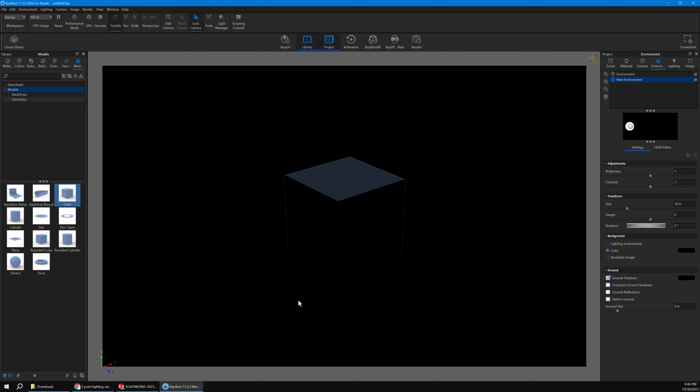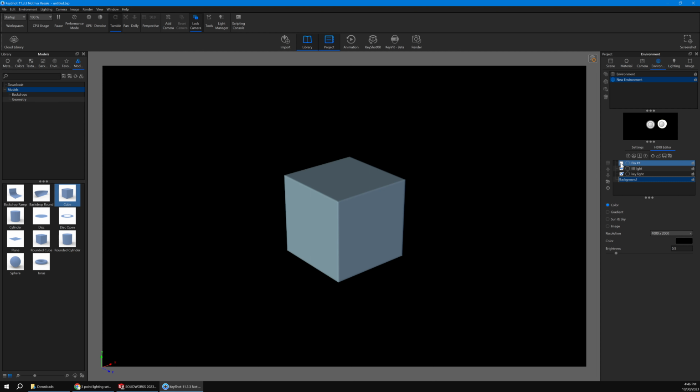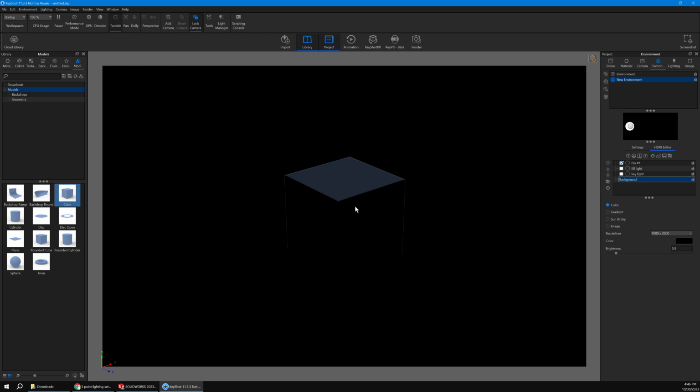But here, if I turn this on and off, let's go to HDRI settings. So you can kind of see here that we've got the different colors and the shapes. And you can kind of see just ever so slightly, but more so if I turn this on and off, you can see that edge light.